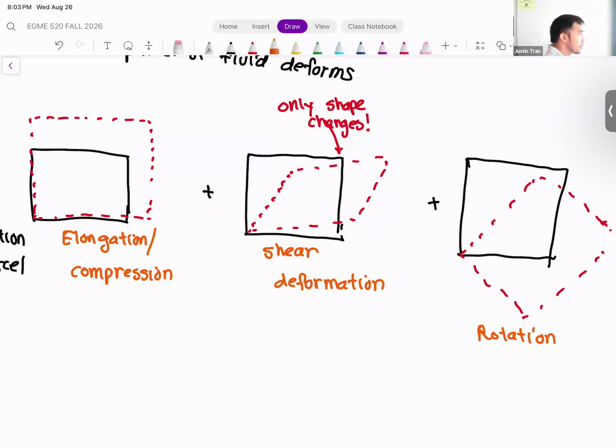Right? So rotation is actually interesting because rotation is very much a rigid body behavior, right? And so that's basically what solid objects do. So solid objects, I know, you could have elastic deformation, but in general, if you apply a force and you look at solid motion, for the most part, you're looking at rigid body rotation, right? So fluids can do the same thing. It's just a little bit harder to pick out because fluids can flow and deform much more easily. Okay.